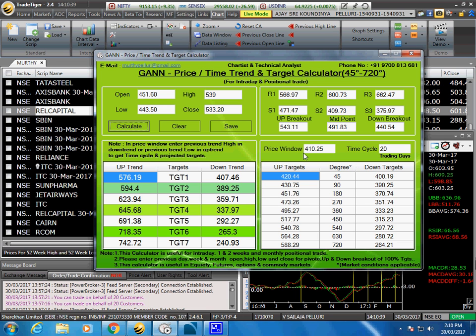What we have entered in the price window, from that level I have given, because actually it is a little bit far, because now it is trading around 600 rupees, and if we want the exact targets also, I can tell you how to change it. Now this is about 410.25, and these are the projected targets with Gann degrees 45, 90, 180, like this it will come. If we want we can check it also. For that reason I kept the same thing. Okay. Now 20 days is the time cycle.